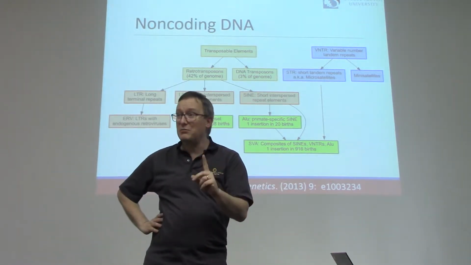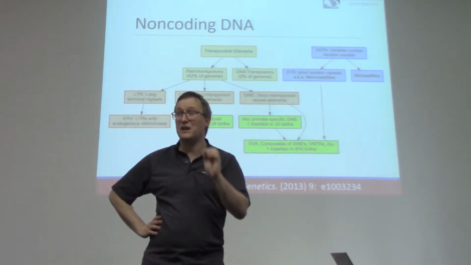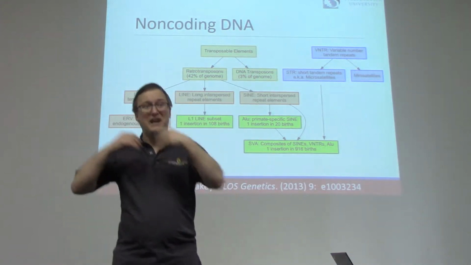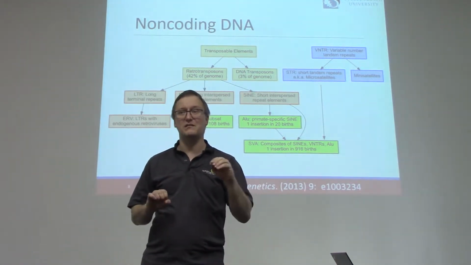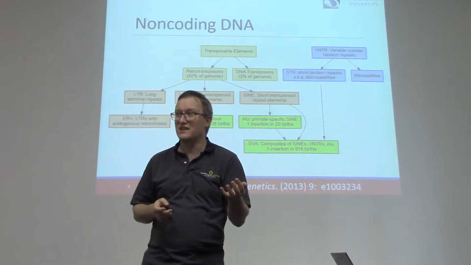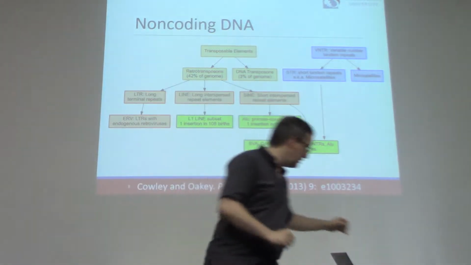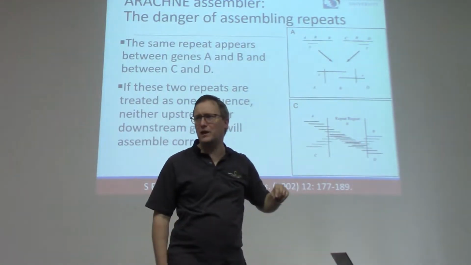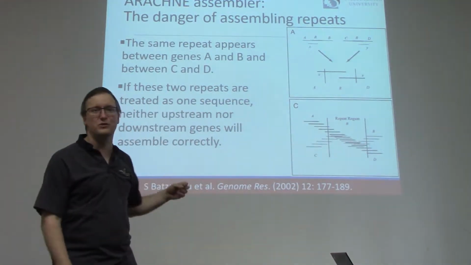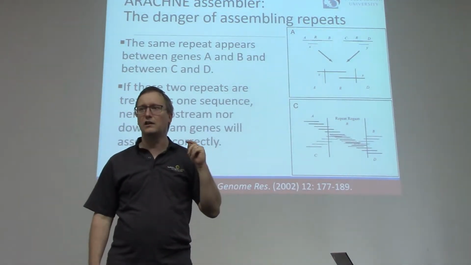So there's a real problem with this that we're going to talk about in relation to assembly, and I want to make sure everyone gets it. Because we have these repetitive elements that are taking up some of the space in our genome alongside genes that show up just once, we have this problem that we may make a mistake with where we are in the assembly process.